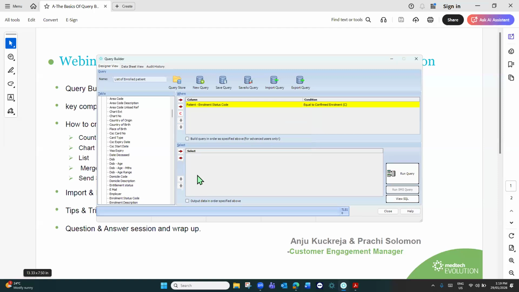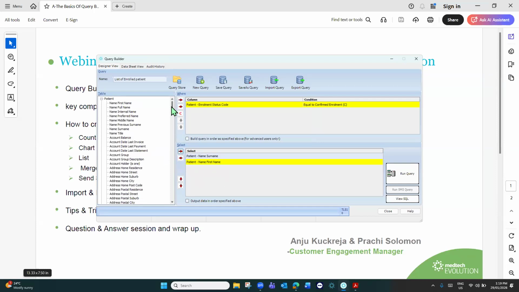Here you go. Now, I want to have more details of my patients, like their surname, first name.